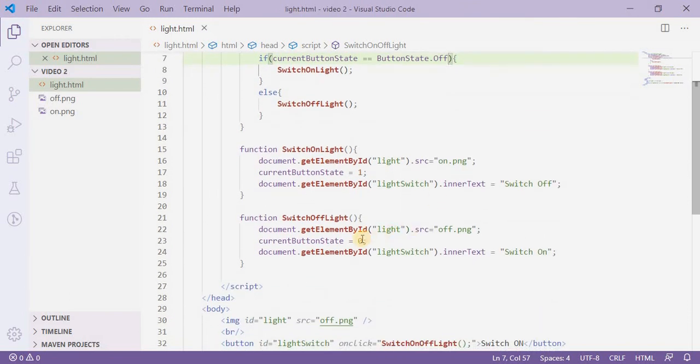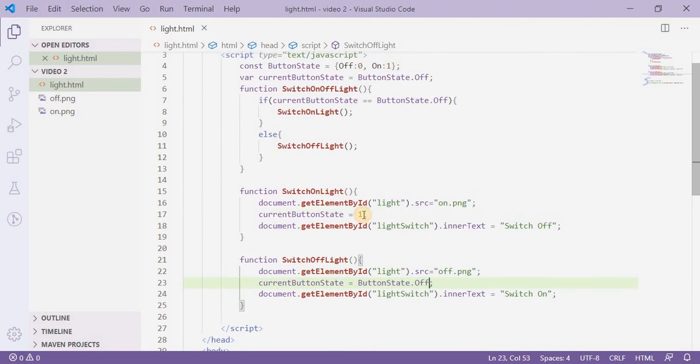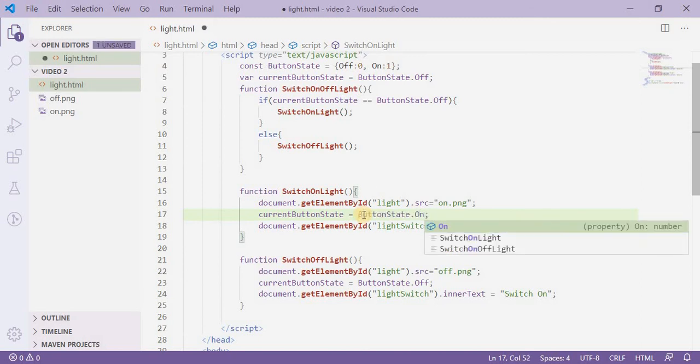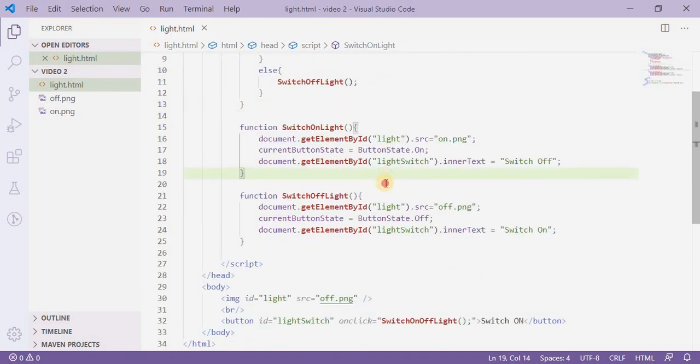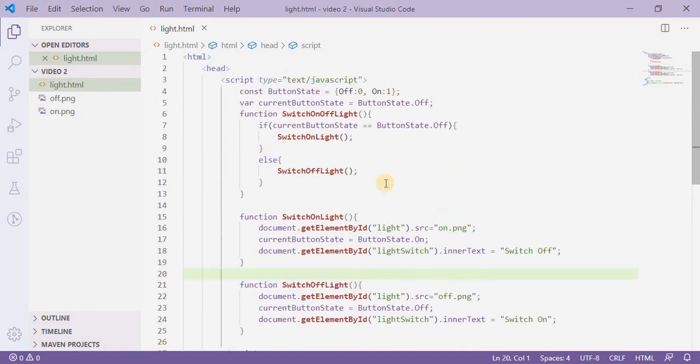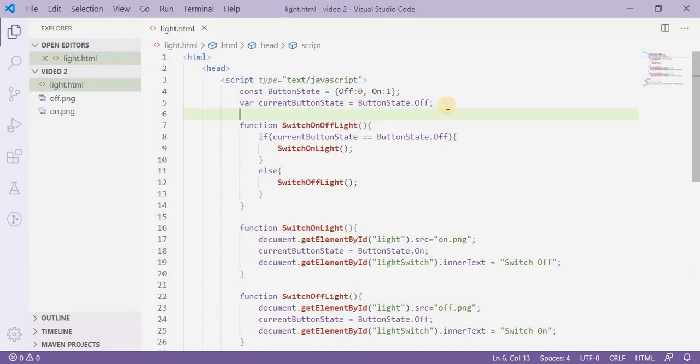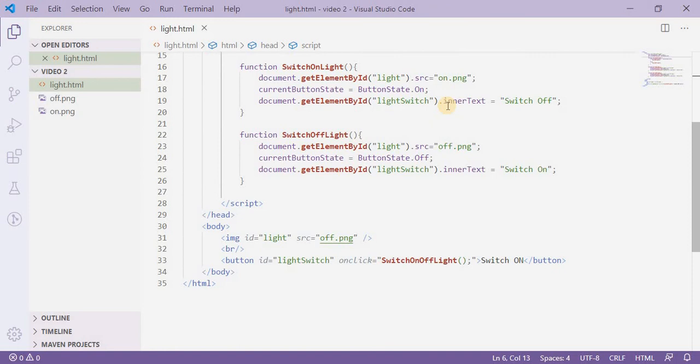The same thing I'll do here, because I need to replace the instances of 0 with off, and here I have to call it on. Yes, now our program, or small logic, is readable and executable also.